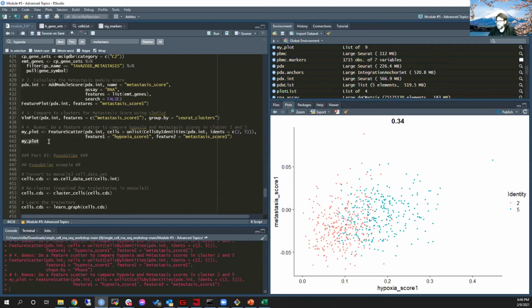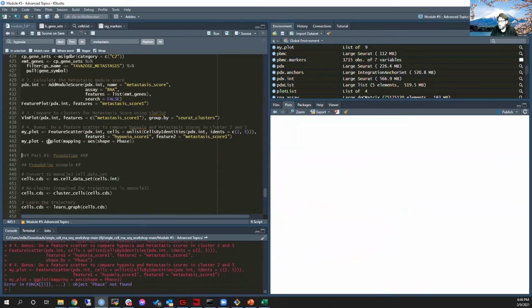But anyways, I guess you could, in theory, go and do mapping equals aes, shape is, I don't know, phase. Yeah, I didn't think that was going to work anyways. Yeah, all right.